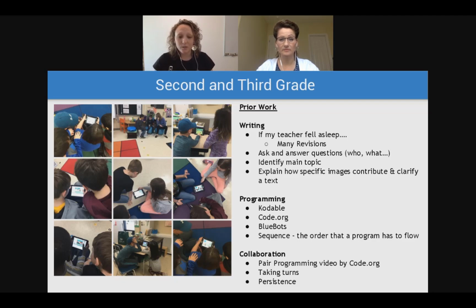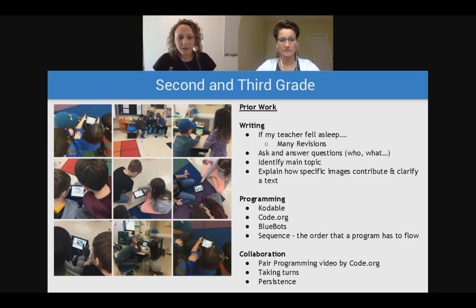But again, this wasn't a one-time event. It happened over a series of 2 months. So students had a chance to try and change and then fix their work, talk to their peers. Half the class was working with their teacher on their carpet, working through the editing process of their story. The other half of the class was sitting on the other side of the room with a partner, and they were pair programming their project into Scratch Junior.